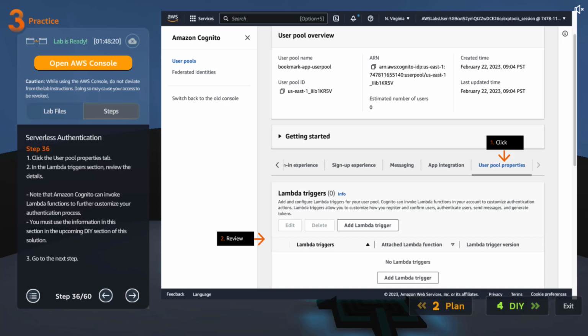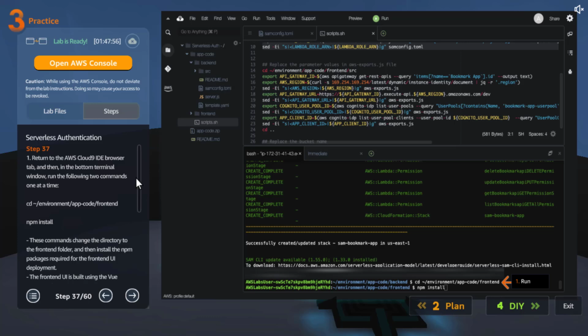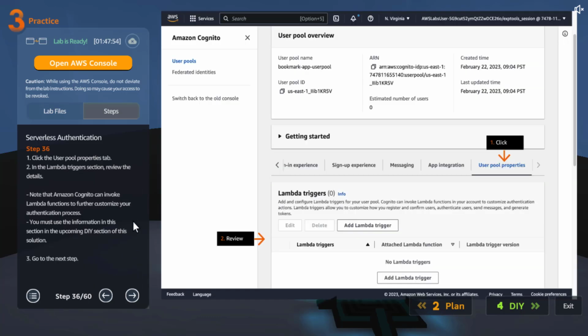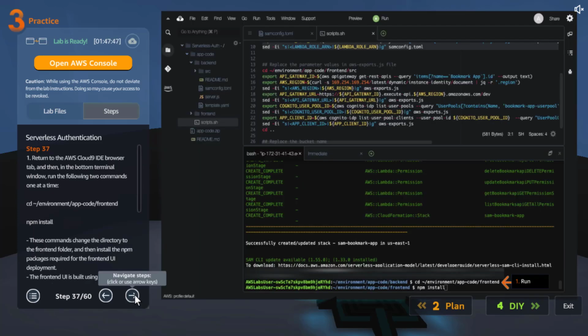Why? Because the last time when we created it, we gave the API callback URL, but this time we didn't do that because we are going to use the Lambda function. We are going to trigger the function. Instead of last time we triggered the Gateway API, here we are going to trigger the Lambda function. So for that purpose, we are going to add the Lambda function that the CloudFormation created for us. Okay, it is not telling us to add it yet, I guess.